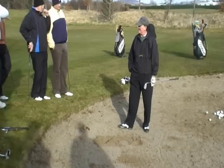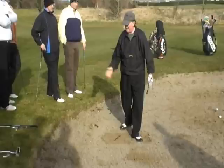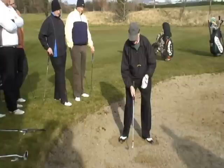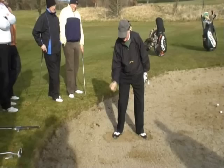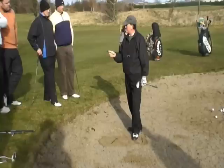I just stand open. I do it naturally, but I certainly don't want to get closed on this shot. The more open you are, the more you pick it across, the more it's going to help. Playing this shot, the secret is really watching where the club is going to hit the ball. If you get too close, it's away like a one iron. If you get too much behind the ball, it's going to come out with so much topspin. So what you're trying to do is just pick it like that.